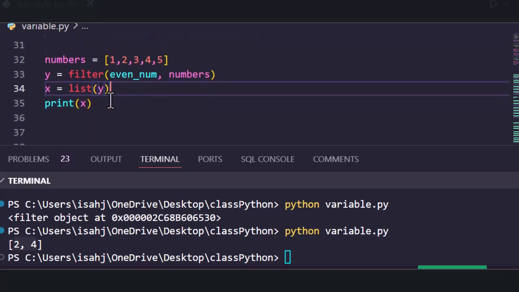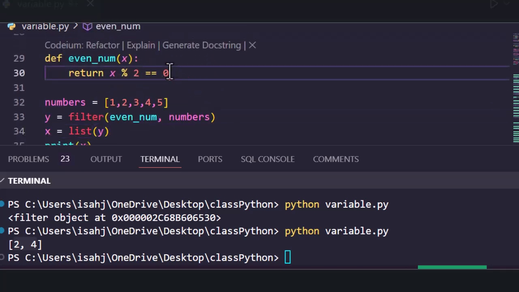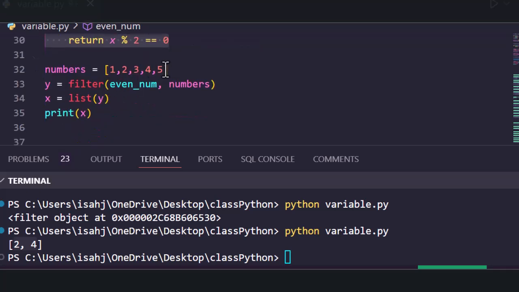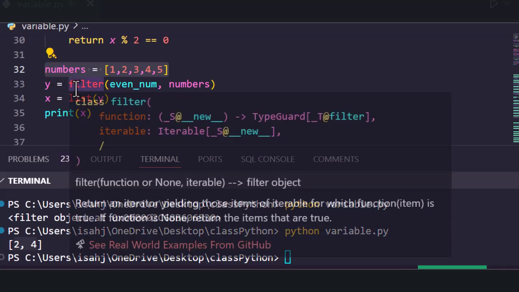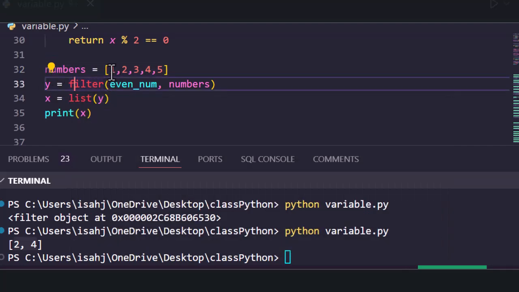So where you have a regular function that checks for even numbers, and a list, or an iterable, that you want to iterate over, you use filter to filter out even numbers from that iterable. In this case we are using a list.